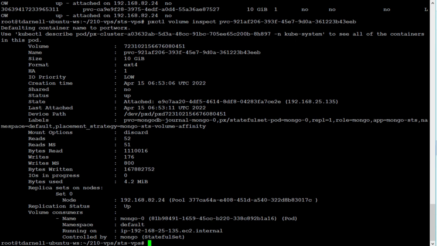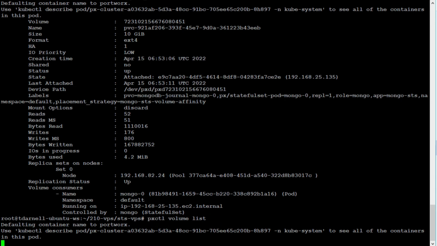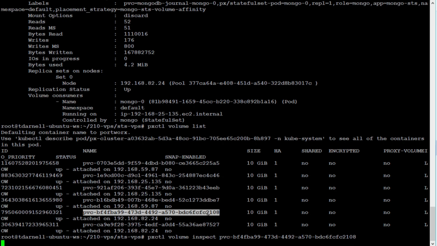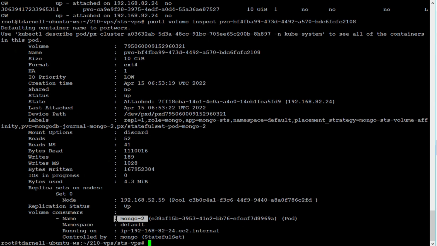Yep, so volumes are co-located for that pod as well. And let's just verify for the Mongo 2 pod that its volumes are co-located as well. So Mongo 2 on 52.59.